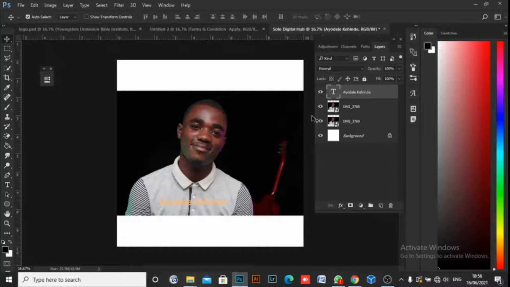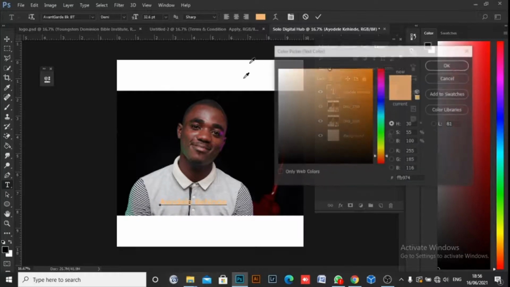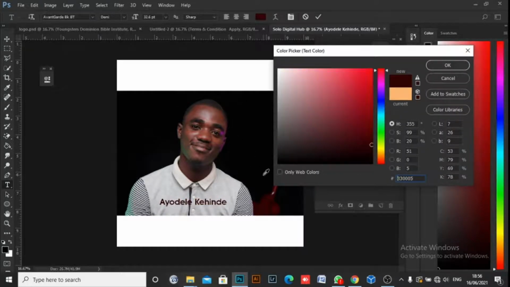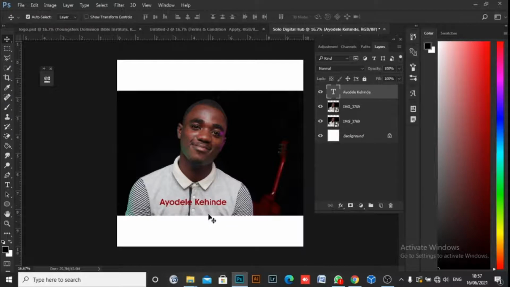So to do that, when you have a light background, you use a dark color for your text. I can simply pick a color from here, for instance these, and it's readable. Do you get it now? It's readable.